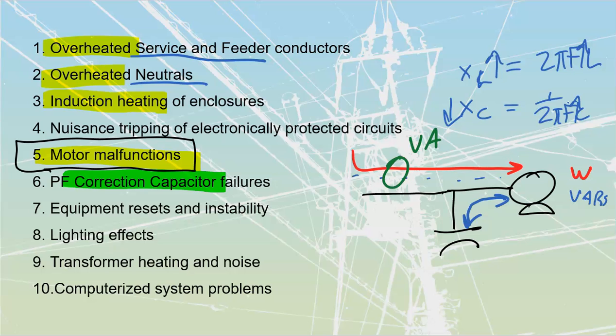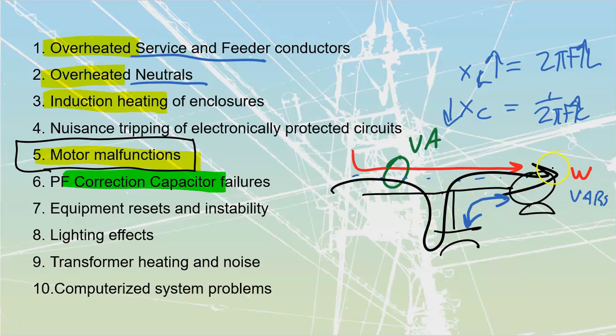Parallel resonance isn't so much of a big deal. Series resonance can be seen as being a really big deal because we can get incredibly high amounts of voltage that are going to show up on our systems. Parallel resonance is going to result usually in higher amounts of current. Series resonance is going to result in higher amounts of voltage, and remember, your electrical system is always looking for the path of least reactance, and if there is a path where we get series resonance with these two, it'll go that route where it's going to duck down and get catapulted back out by it.